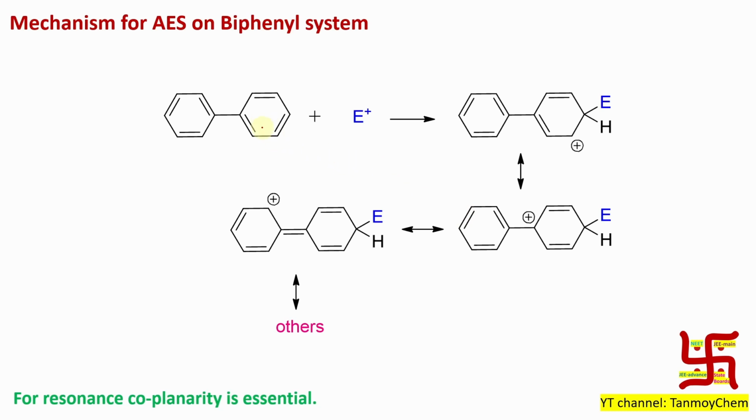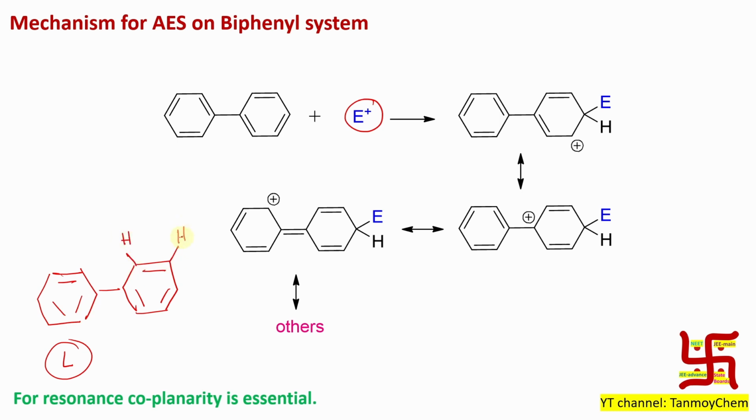Little different means, if you look here, this is the biphenyl system, and it reacts with this electrophile. Now you may ask one question, sir, where will the reaction take place? By the way, when I'm discussing, I will consider one benzene ring, and with respect to the other I'll consider it as a spectator. So in this case, this left ring I'm considering as a spectator. So there are three options possible. You can expect this ortho position, this meta position, so this H ortho, H meta or H para. Any one of these hydrogens could be replaced by the electrophile.